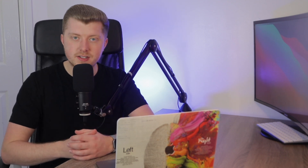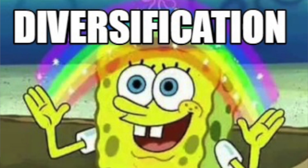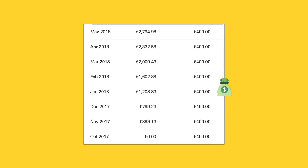Whenever I make an investment, the one question I ask myself is why did I make that investment? What exactly are the benefits and drawbacks, and if I'm investing into a broader fund, does every single part of that fund remain relevant to help me achieve my investment objectives? But honestly, when I first invested into my 80% LifeStrategy fund, I asked myself none of those questions, because at the time — about five years ago — I was a complete investing beginner. I simply looked at the fund, remembered reading about the importance of diversification, and thought the LifeStrategy fund perfectly fitted the bill — a mix of stocks and bonds with 80% weighted towards stocks, which fitted my approach. So I began cost averaging my way in and didn't think much about it from there.